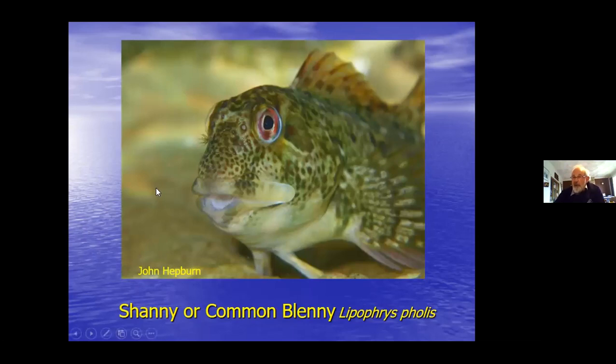Big strong mouth. When I was looking at these at Dale, I was finding they were mainly biting the barnacles off the rocks. Some don't bother with the hard work of biting the whole barnacle - they'll just eat the cirri, the legs, and go around grazing on those. I know flounder can eat the siphons of some bivalves in the mud of estuaries, and they'll regrow - so it grazes the siphons as a cow would graze grass. It's quite possible the same happens with the blenny and the cirri of the barnacles.